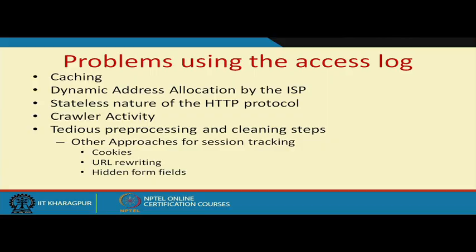First, the problem of caching. You must have experienced that even your browser does caching. Suppose your internet connectivity is currently not there, and you request a page. Many times the browser will render the page and ask whether you would like to see it offline, which means it is no more online.